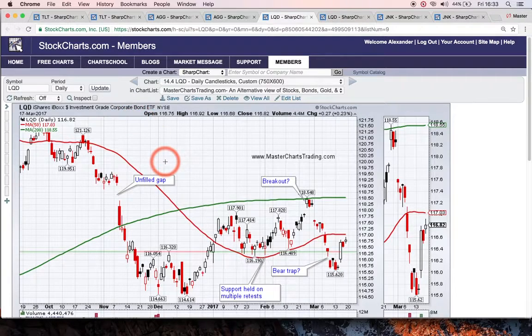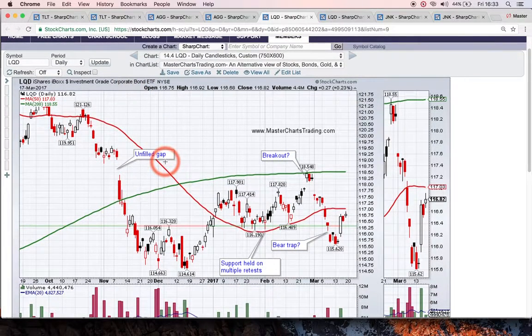Moving on to the investment grade corporates, which are higher on the investment grade ladder. This one is a little bit of a messy chart, but overall we had a big drop with a gap and a continuation lower. Finally, we bottomed out here in December and rallied, and then pulled back. Now I was watching this pullback level, and we pulled back exactly to the previous breakout level, and this is from December highs. So we broke out, pulled back, made another attempt to break out, and another pullback to the same area.